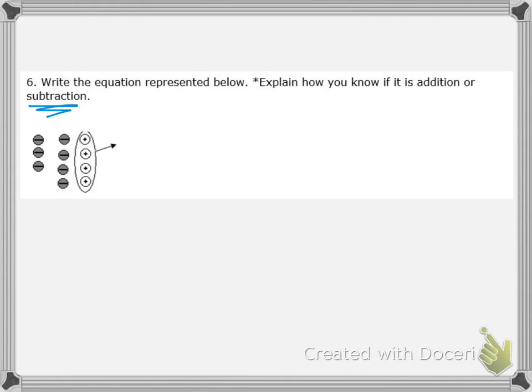We're not going to look at the 0 pairs because those are what were added in. So our first group was -3. I know that it's a takeaway problem, so it's going to be subtraction. And then now I need to see what's being taken away. So if you see here, they circled +4, and they took them away. So -3 take away +4, and then whatever we're left with would be what it equals. So we have -7. And the reason that we know it's a subtraction problem is because we see something being grabbed and taken away.